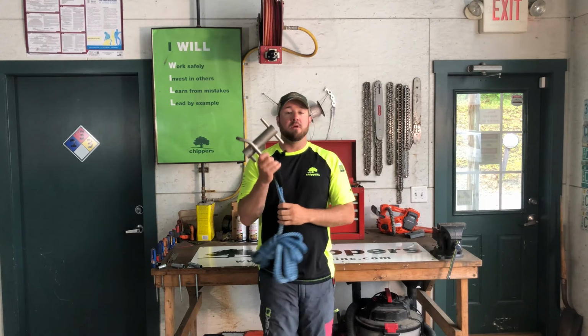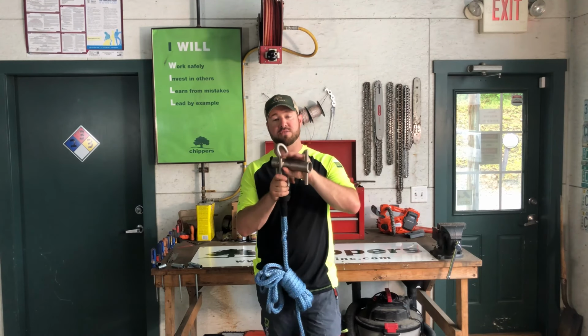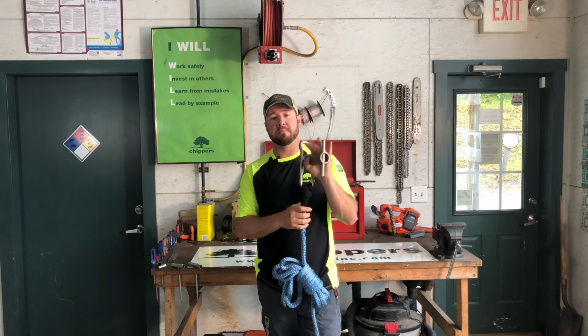The porta wrap is one of the most crucial devices we use in tree care for rigging. This allows us to manage friction from the ground or aloft in a manageable way.